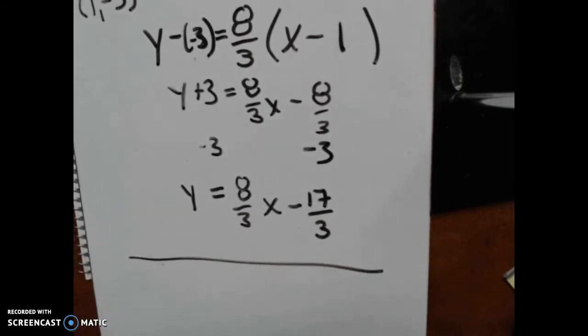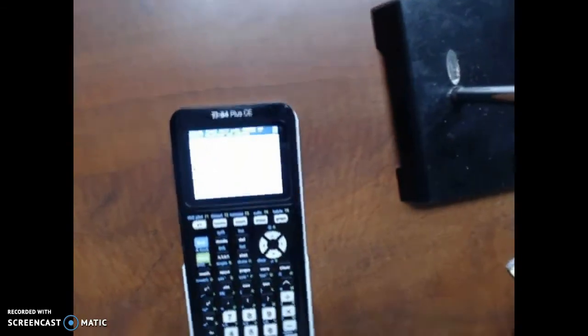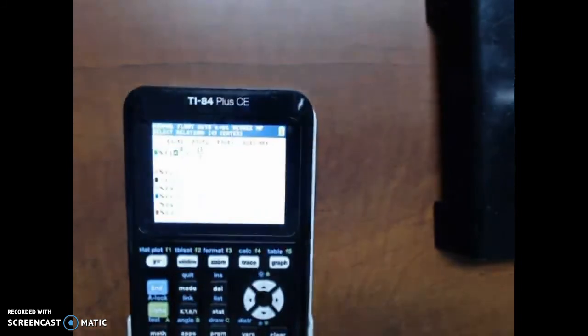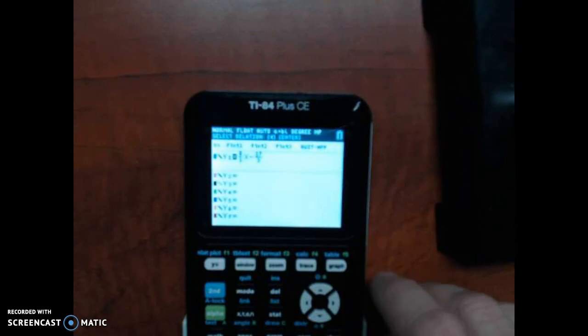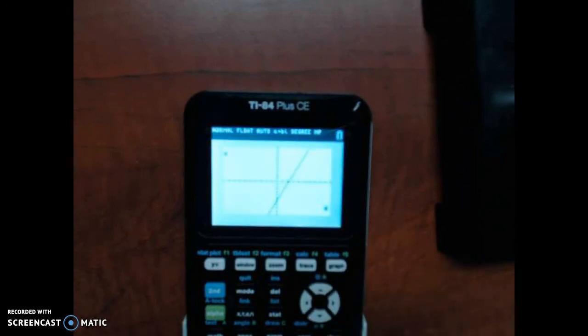So let's go ahead and check that on the graphing calculator. I'm going to take that equation and type it into the y equals thing. Let's zoom in on this here. Okay, there's my equation, typed it in correctly, and graph it. And then all I have to do left is hit this trace button. And let's check it when x is 1. That was one of our points, 1, -3. So once I've hit trace, I just type in 1. And let's see what it says y is. Y is -3, so that looks good.